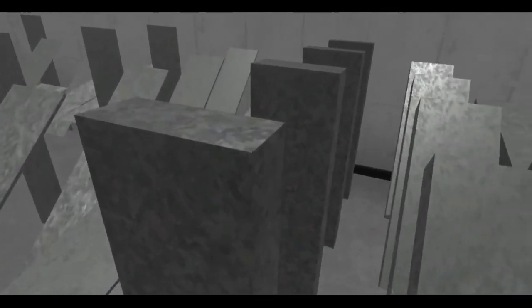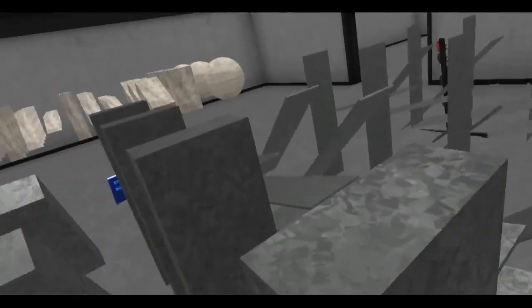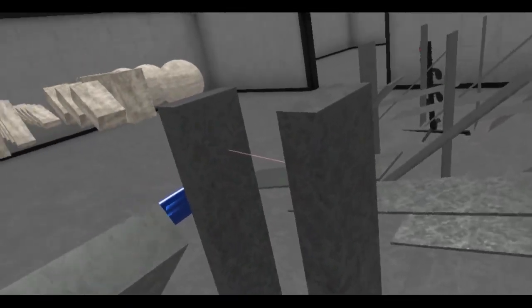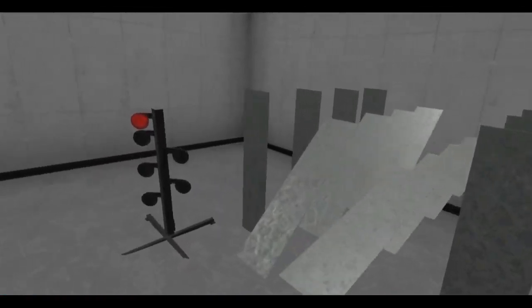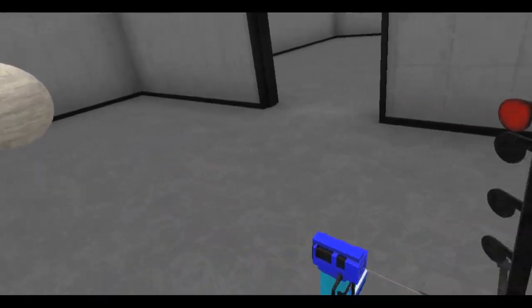Just testing old bullet penetration. Obviously, this is going to penetrate all the way. Actually, I didn't set the settings right. Hold on. Penetrator. Spread is fine. Okay. There's a big fire button in the back. Pretty cool. Come on. Where are you? Woo. Oh, only went through the first one. That's pretty cool. All of them. Nice.